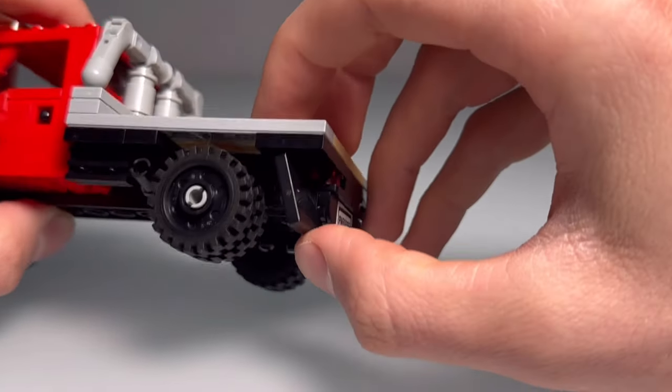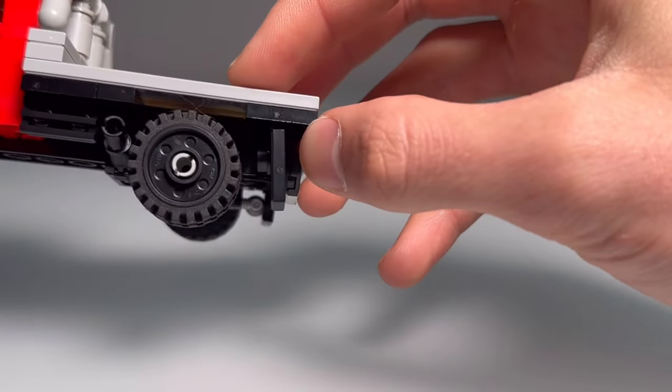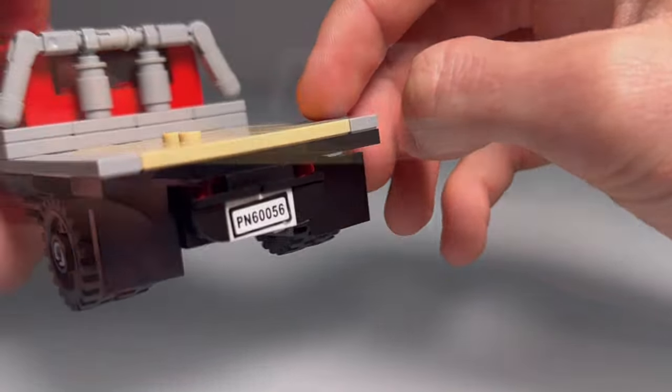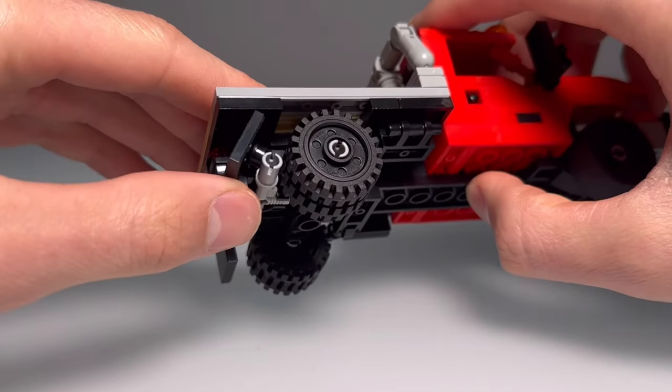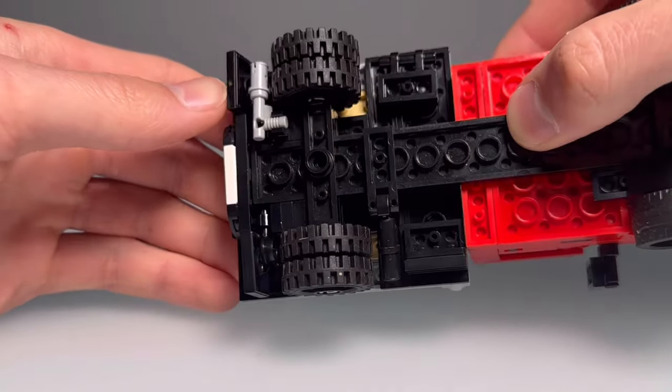Moving back here, we've also got some nice mud flaps. Very crucial item here. You don't want rocks flinging onto other vehicles. And it even has an exhaust tucked under there, which was a little hard to fit in there, but once again, a nice little realistic detail.